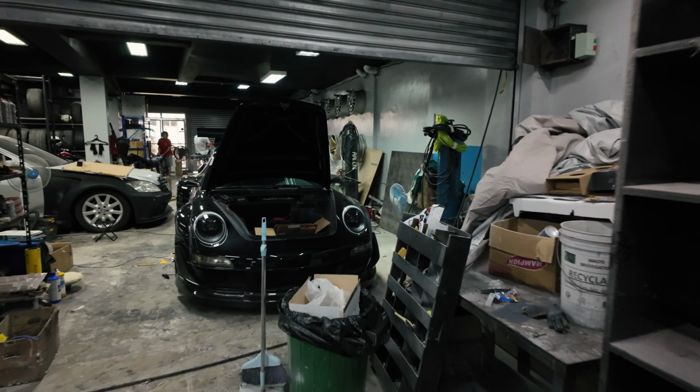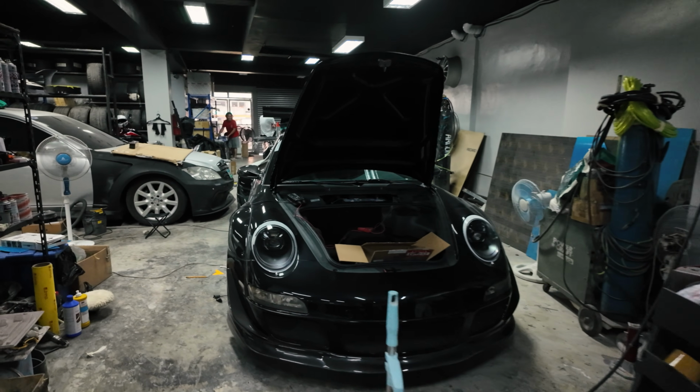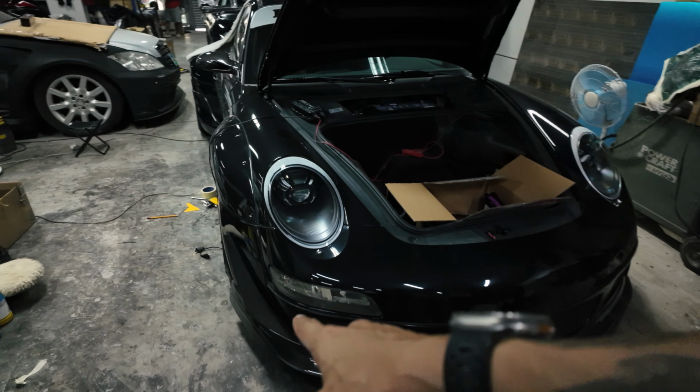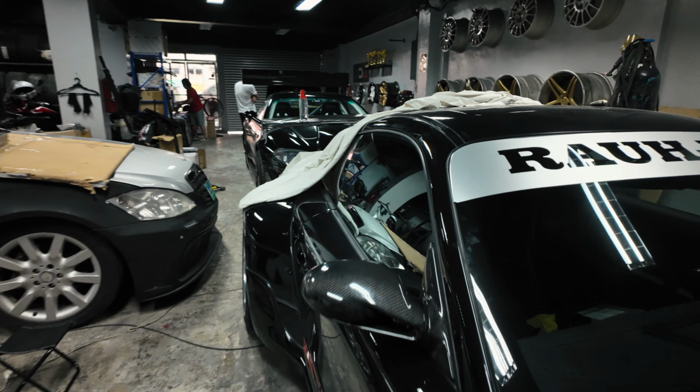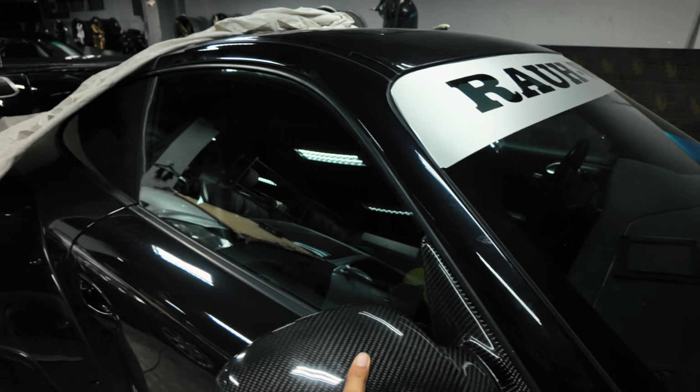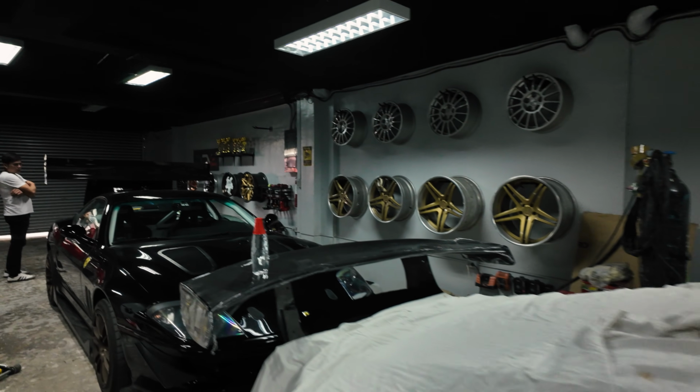Barrett 2 is almost done. We are just waiting for the DRLs. Carbon lip is done. Carbon canards is done. This is laminate carbon mirrors with new armatures. Even the base is laminated. Beautiful. The wing has been laminated also.